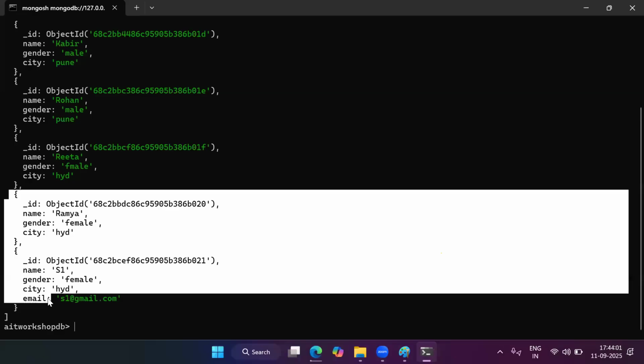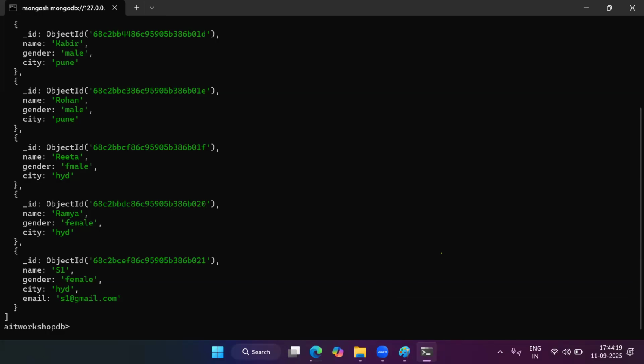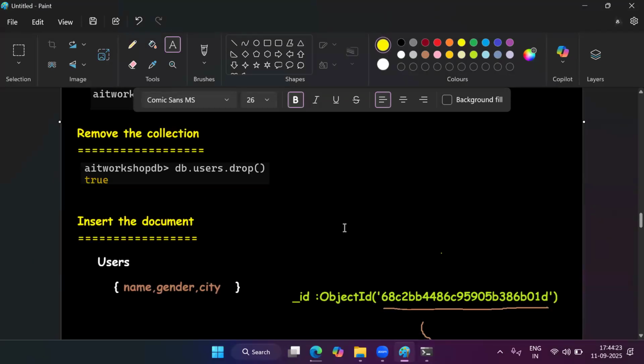In an Oracle database, can you do it like this? Can you create one record with 4 columns and another record with 5 columns? It's not possible. Your structured database won't allow it. This is how your data can be flexible. You can store structured data. If you want, you can store unstructured data also. If you want, you can store a combination of both as well. A few documents will be structured properly. A few documents will be unstructured.